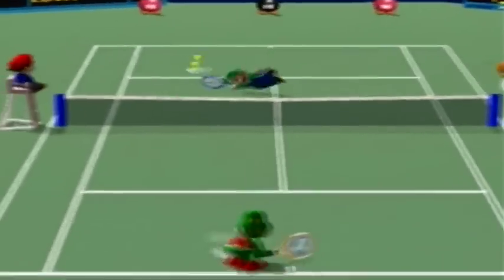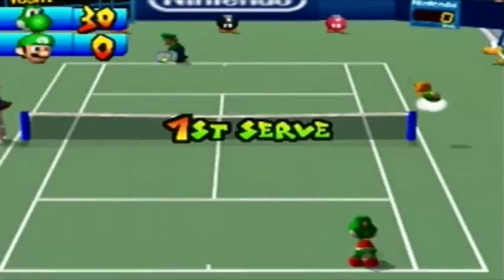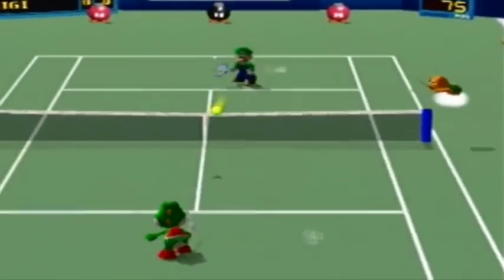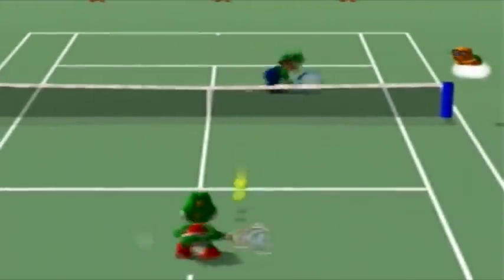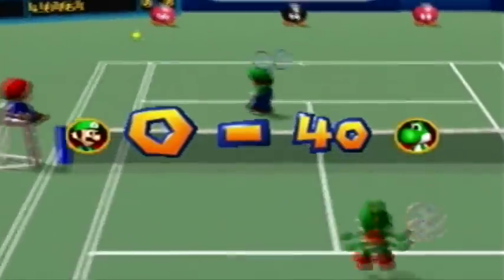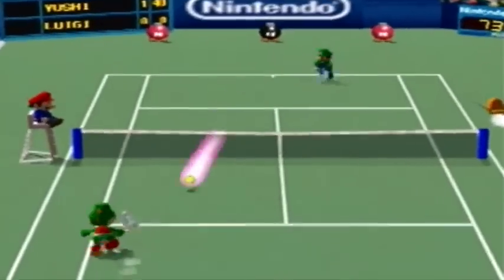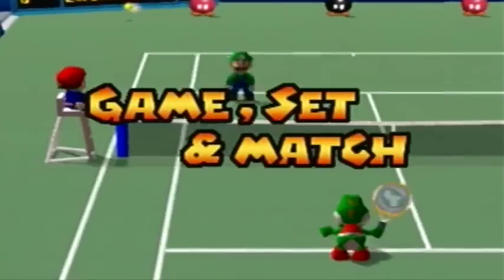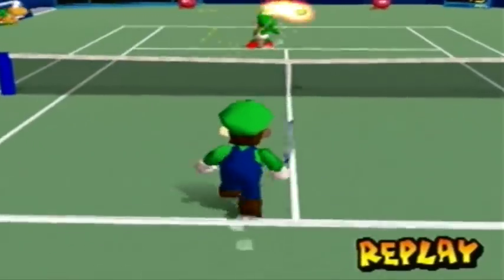Luigi seems to come close to the net a lot, which is kind of his downfall. Yeah! See? Then again, he is at the bottom of the Mushroom Cup, so I guess I shouldn't be expecting much. Woo! That was pretty good, though. Yeah! Victory!